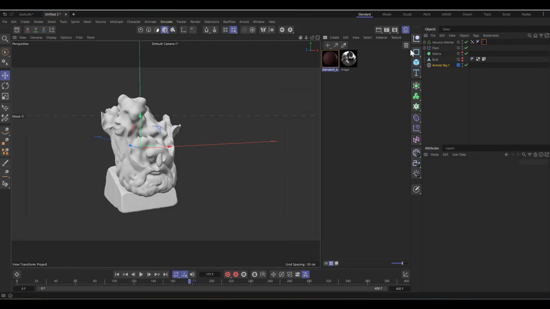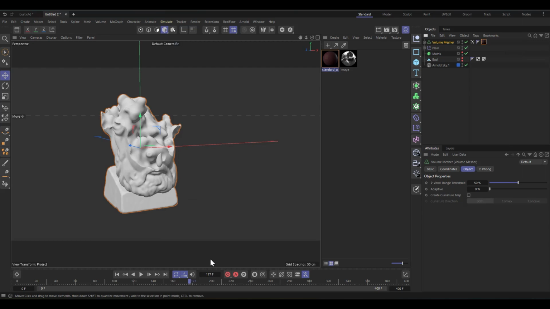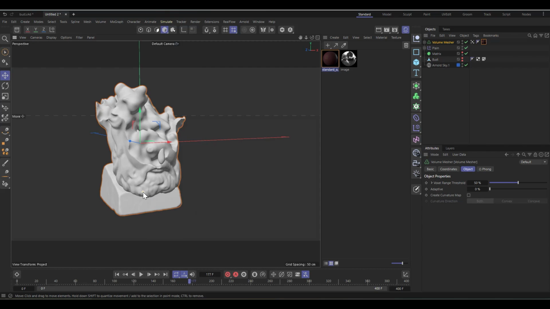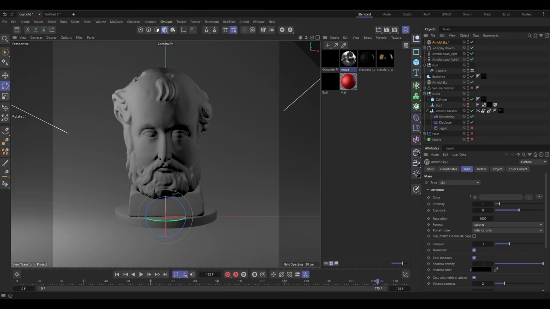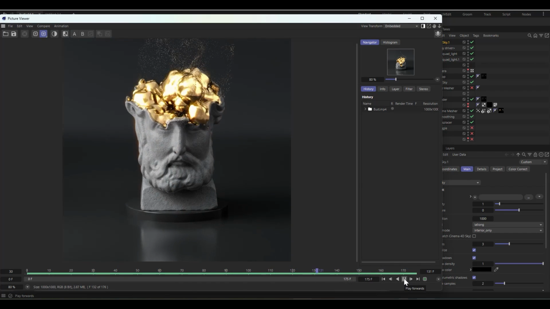After I was done, I actually baked it as Alembic. Right click on the object and come to bake as Alembic, and I can time it or keyframe it and all of that to how you want it to flow, and also be able to play through the timeline easily. So yeah, that's basically the whole tip. That's how the whole thing was actually built, and I hope this video was useful.